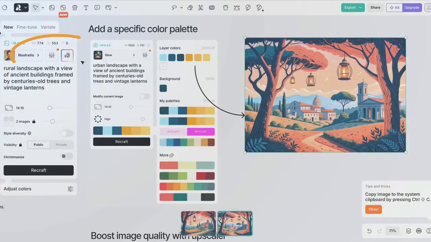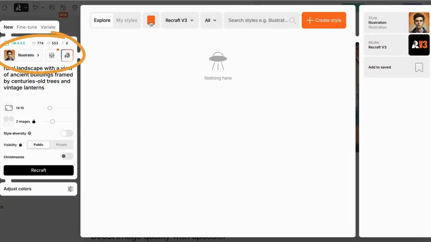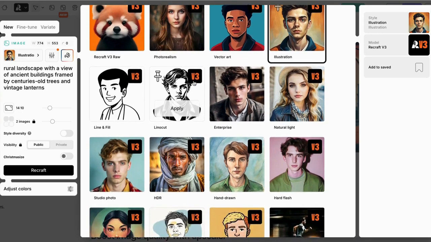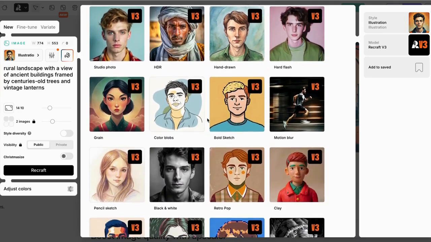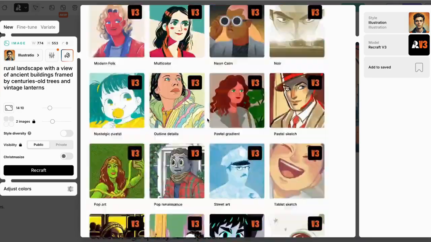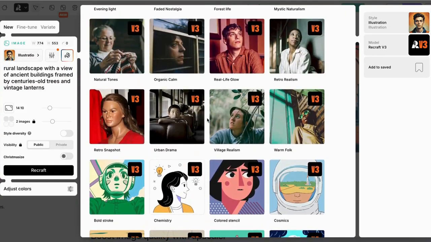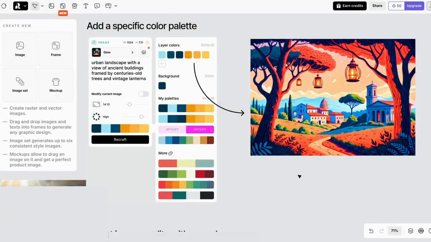While we're over here looking at the tools, let's look at the models and the artistic styles that you have to work with. Recraft version 3 is an upgrade to Recraft 20B. During testing, Recraft 3 was codenamed Red Panda. You have nearly 100 different artistic styles to choose from. This original image was created as an illustration, but let's try something else.